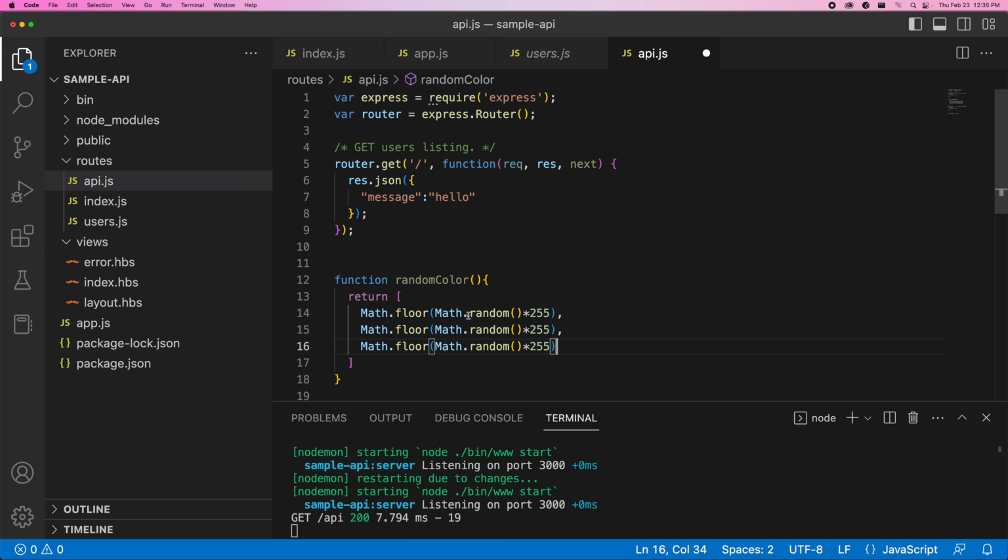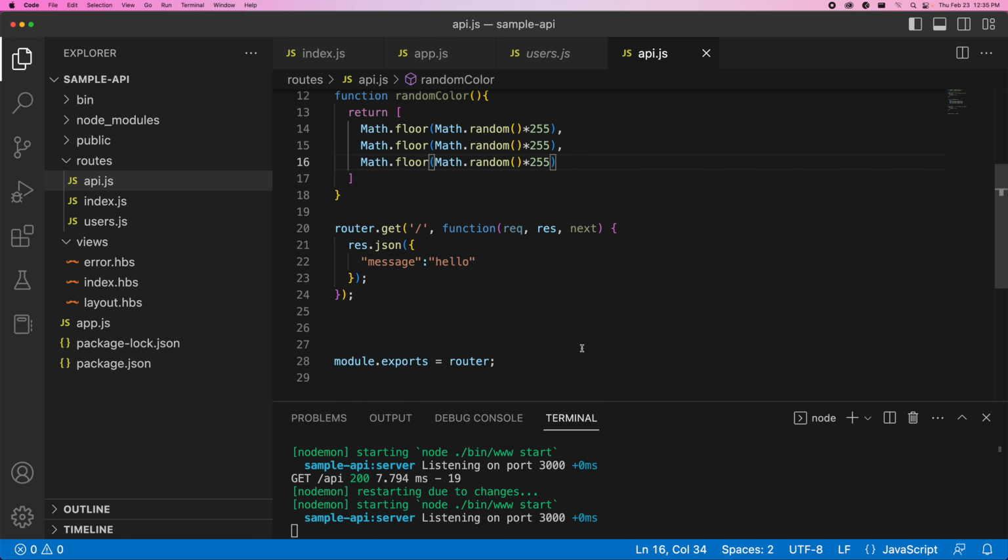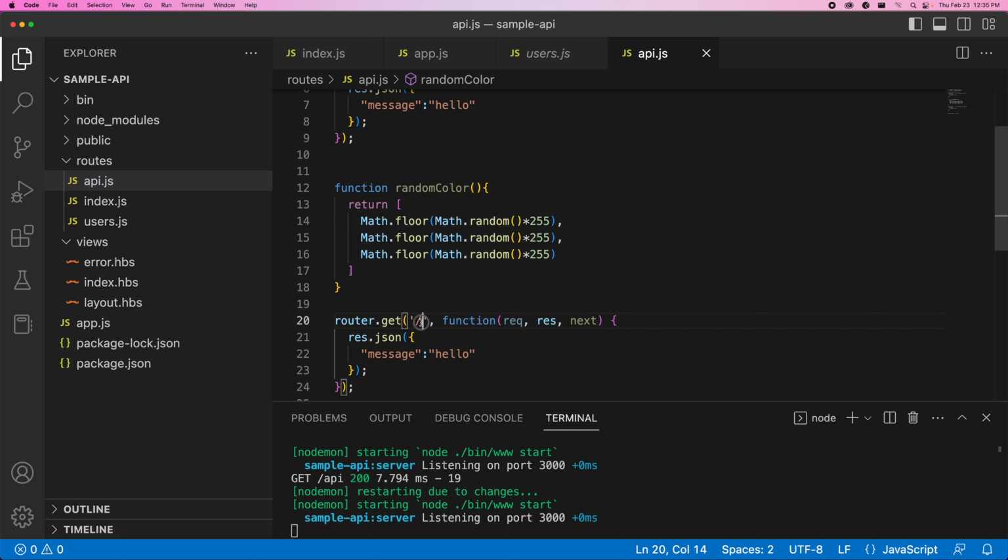Cool, so now we're going to get an array, and in the random color one, it's now going to be called color, /api/color, because it's the API routes. And I'm going to say that the color is, and I will just call random color right there.